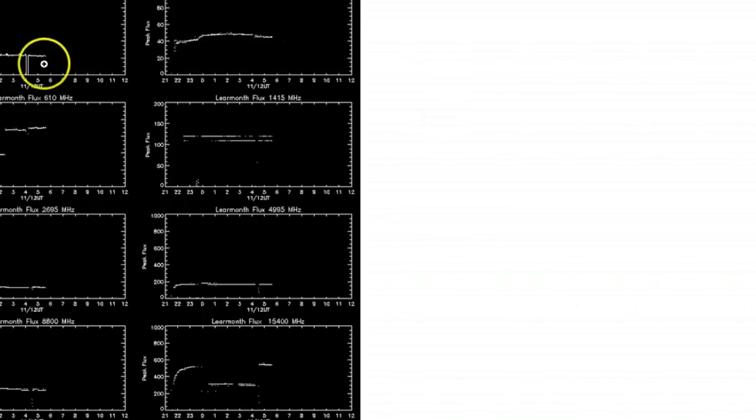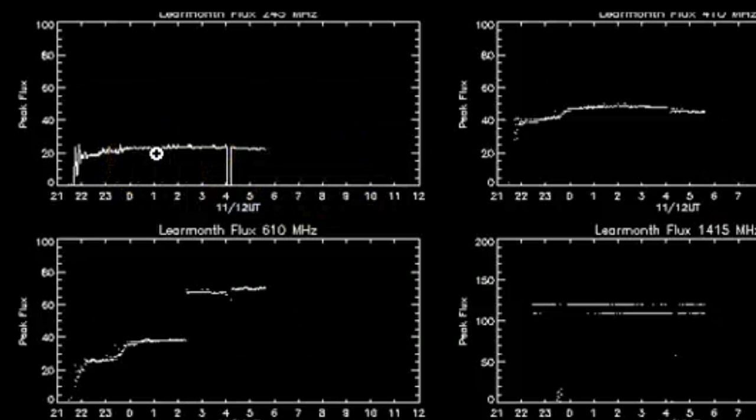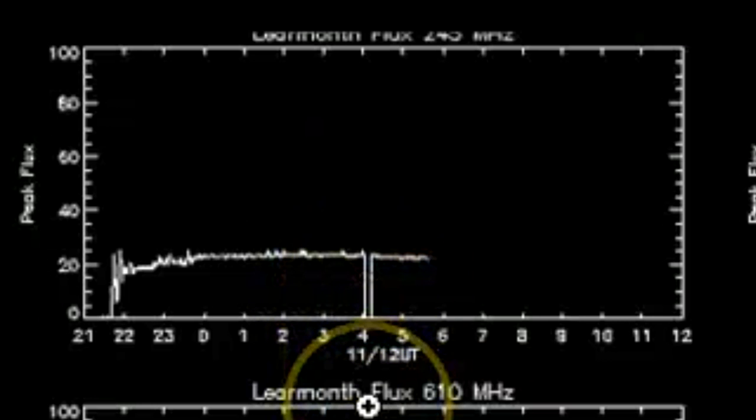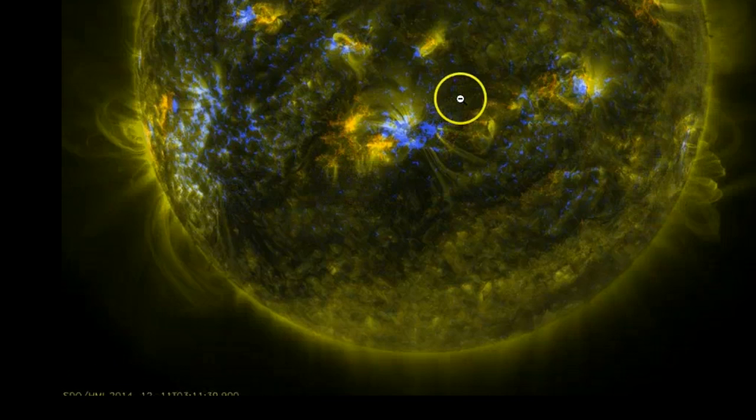Now here's weird. This is the sun's radio flux, I believe. I could be totally wrong. But if you look, notice how the sun's radio flux drops to like absolute negatives. And I guess that's not totally abnormal because my radio in my car does that all the time. It just drops into like negative, oh my god, how does music get this bad range? What happened to music, man?